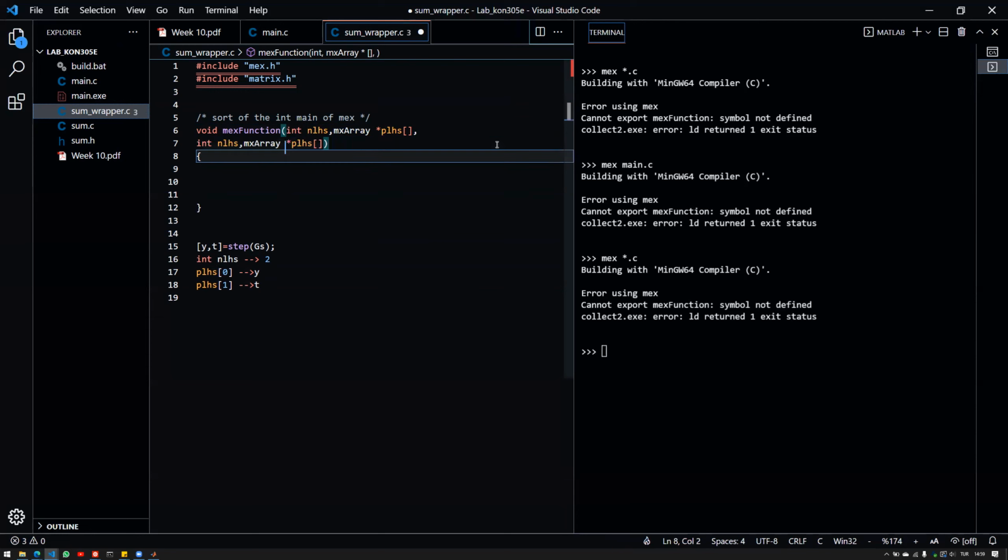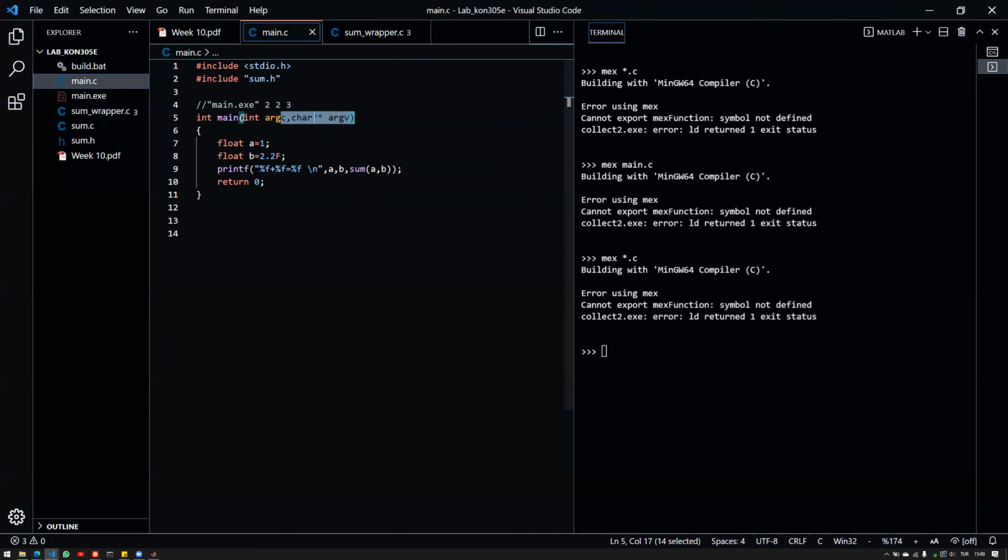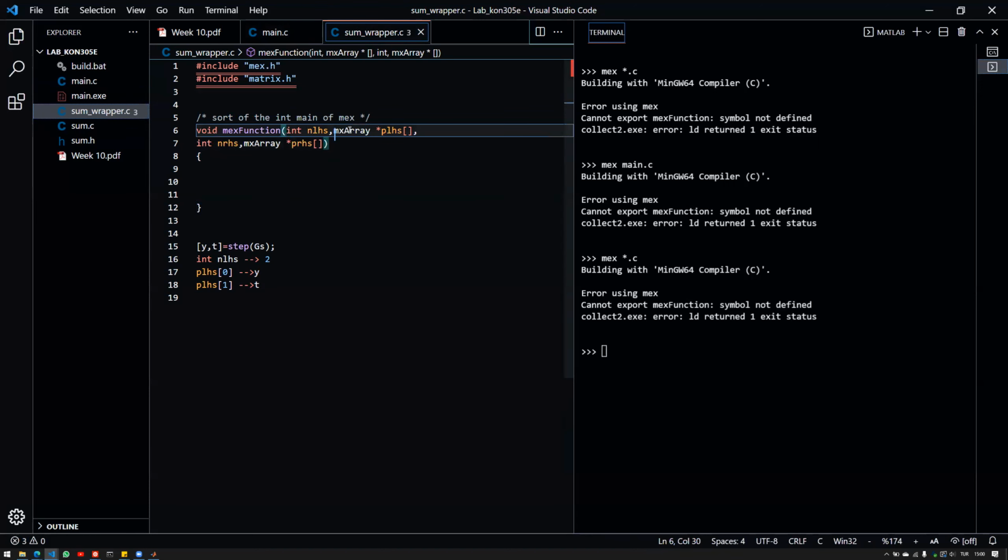Once you get used to it, it will be very natural to you. So number of right-hand side arguments, and then pointer of right-hand side arguments. This is the same kind of method that was already used in C. So yeah, this mxArray is basically the MATLAB basic type here.